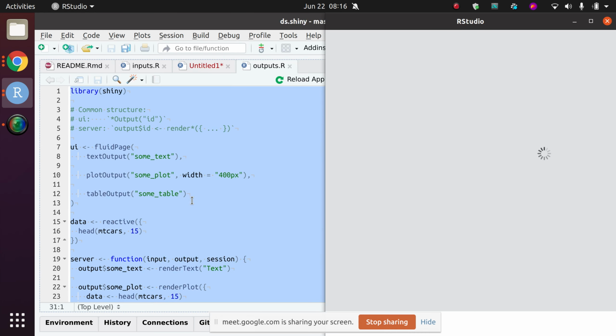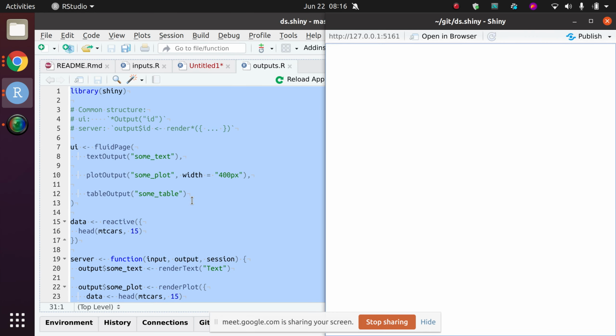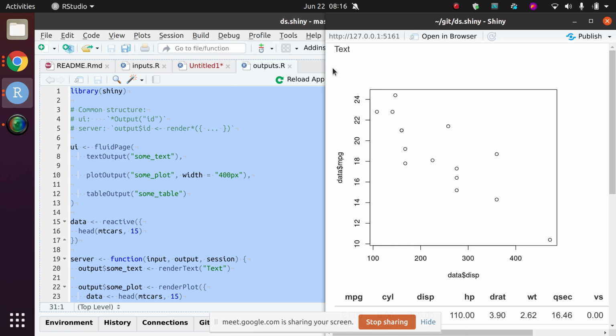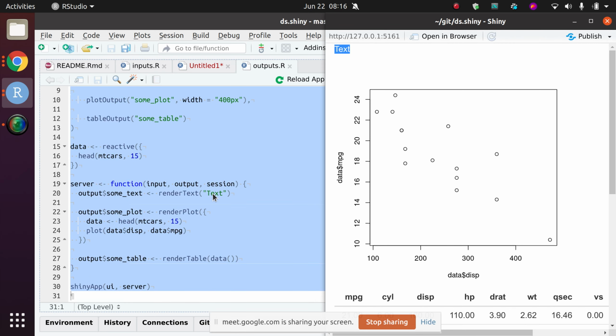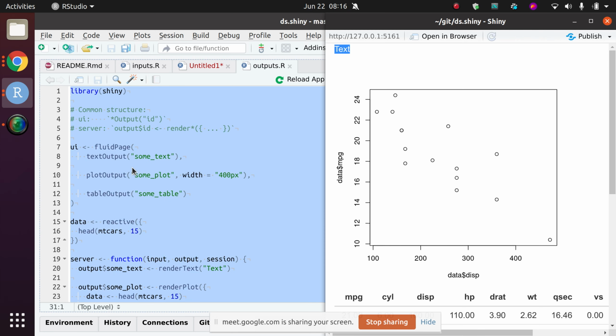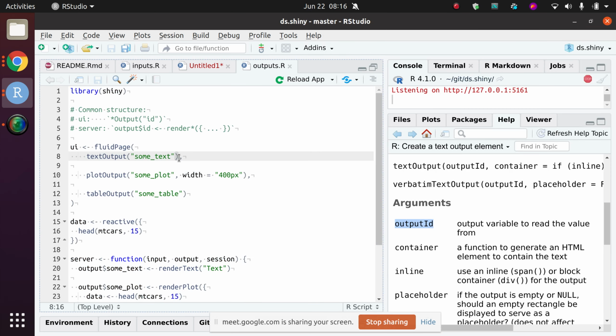Here we have the app. So this is a page that we could be showing the user as output. This text string here at the top comes from here, right? If you want to create a placeholder for some text, this line of code that I'm highlighting here is all it's doing, creating a placeholder on the page for some text to live.